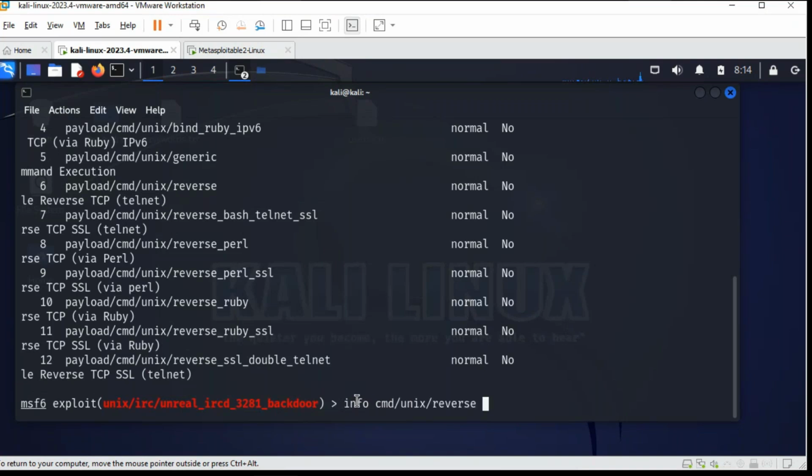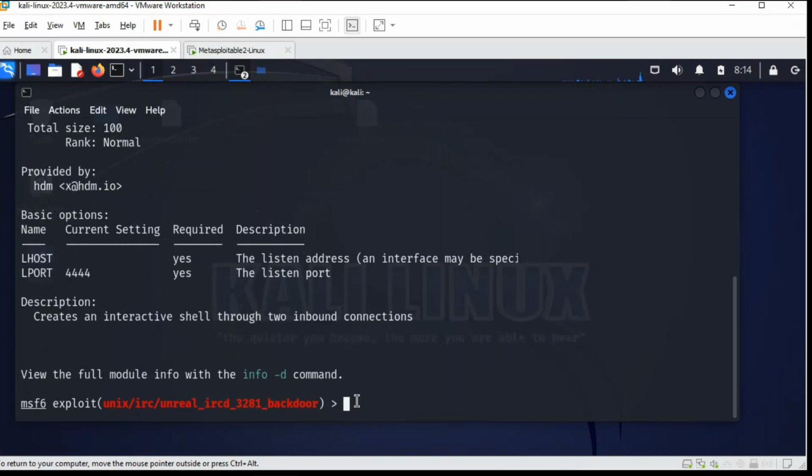Use the info command and type the name of the payload, the cmd/unix/reverse, then press enter, which will give you the list.